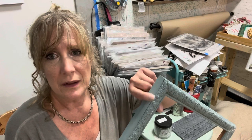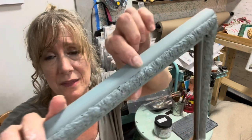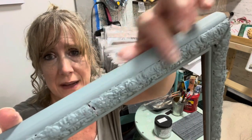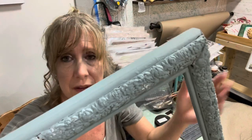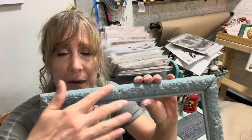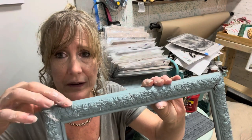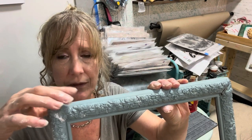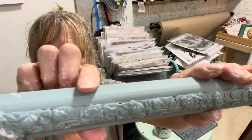If it's on a vase that would never have molding, I wouldn't be so concerned. Like if I was doing a decorative pumpkin with clay on it, I wouldn't be so concerned about that kind of gap. When you paint that up, you would have a little line, but really it's a pumpkin. But this, on the other hand, I'm going to be a little more careful with, because I did use a trim mold. This is from Trimmings One, I believe, and it's the Iron Orchid Designs clay. It could be paper clay.